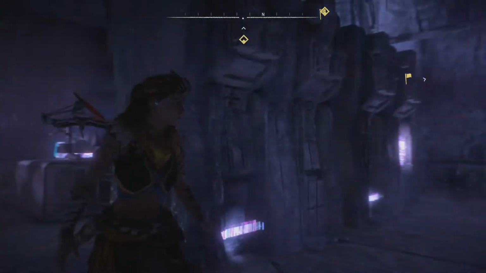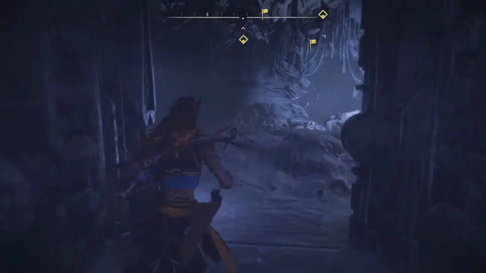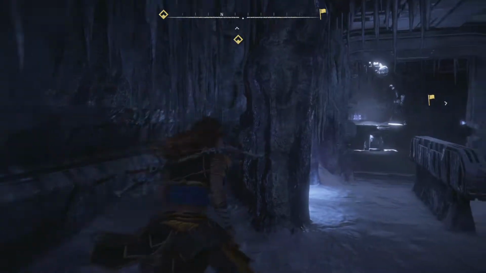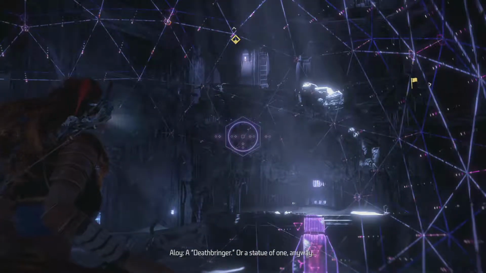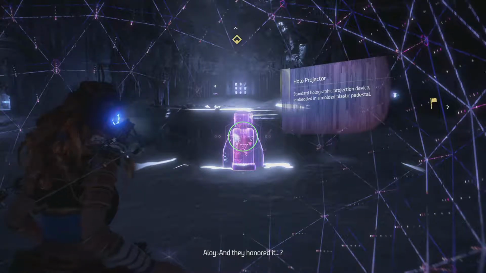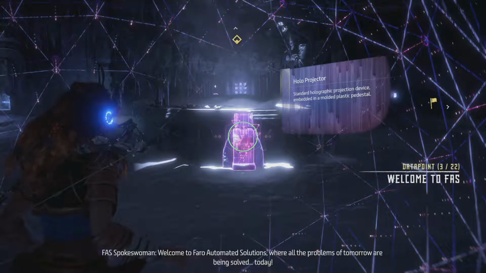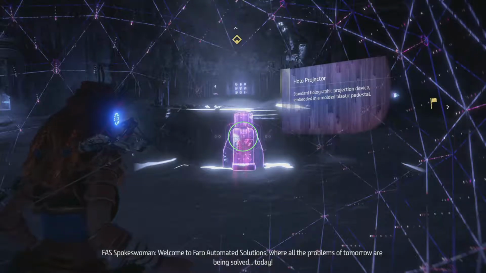Looks like a server room, actually. This is totally a server room. Alright, kind of makes sense you put that in the basement. I mean, you gotta put it somewhere. Deathbringer. Or a statue of one, anyway. A machine built to kill. And they honored it?